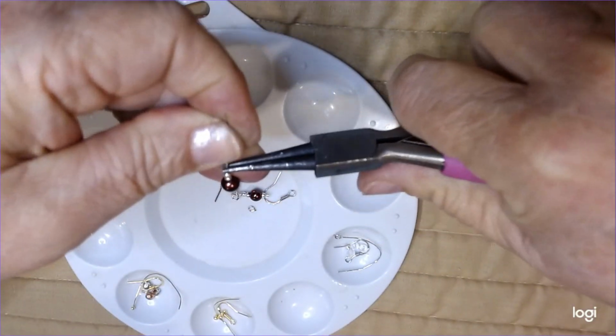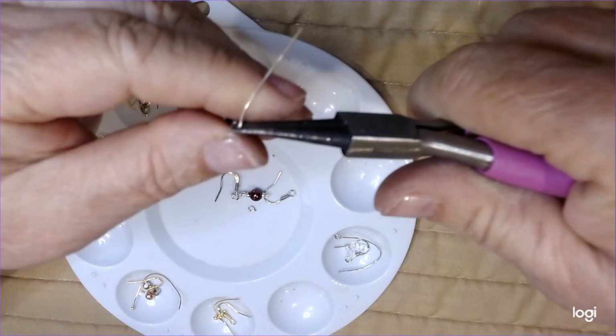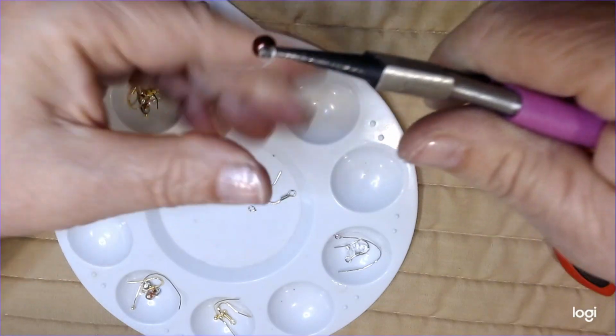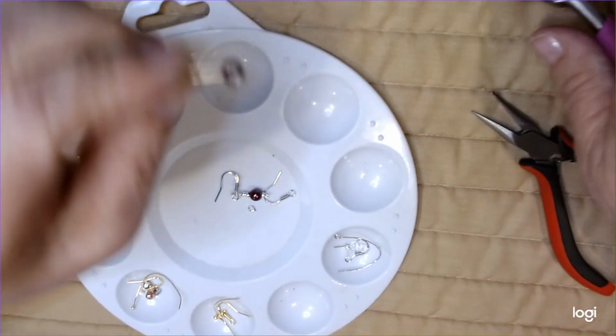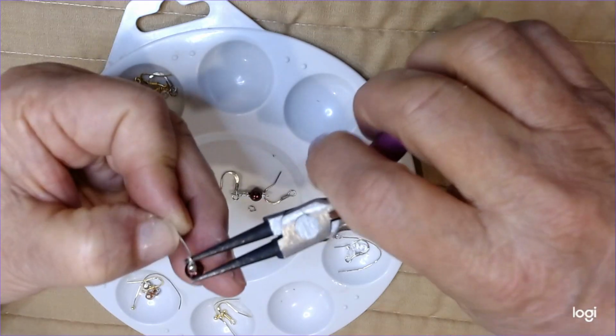Now we're going to take it to the tip, roll it down, pull it up here, roll it over toward us. Then we're going to have to move it so we can finish getting that wire around. Now we're going to check it with the other one. Ooh, that looks too small. Let me make that a little bit bigger.